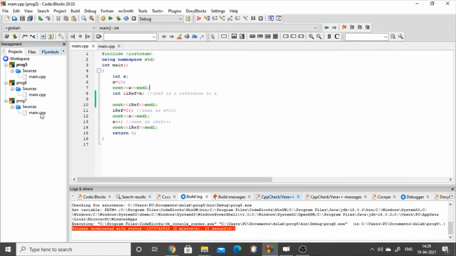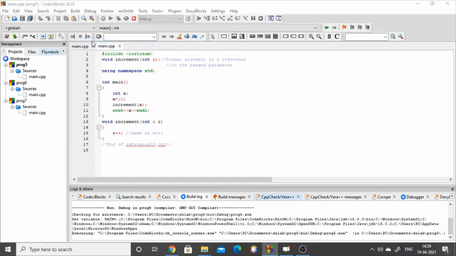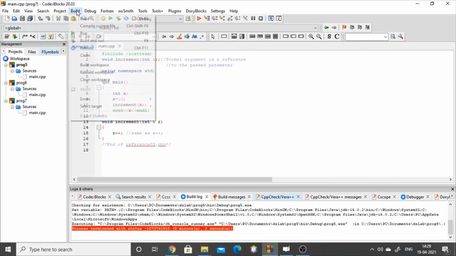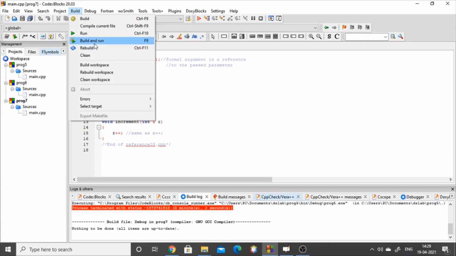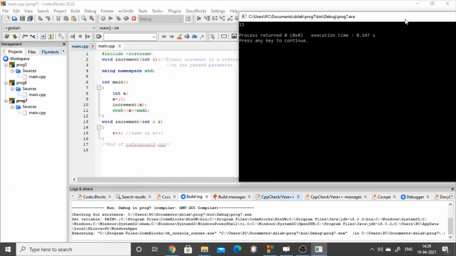Next is another example, that is passing the argument as a formal argument. So I'll just again build and run. You can see the value over here. int x is equal to 10. Here it is passed as a formal argument, a reference to the passed parameter.